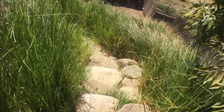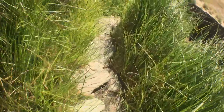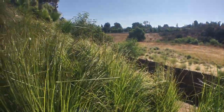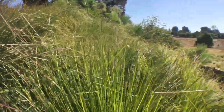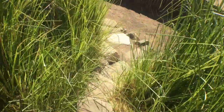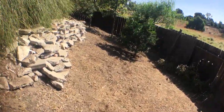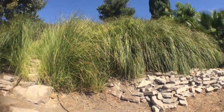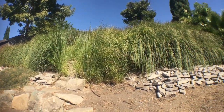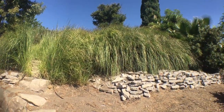This stuff grows incredibly vigorously with some consistent water and the Southern California sun. The camera is right about six feet tall as we walk down this path — the grasses have formed a jungle tunnel. Can't really see the contours from here, but as soon as we take all that material down we'll be able to see the lines in the landscape again and get a good look at how much just this one little hillside produces in terms of biomass.